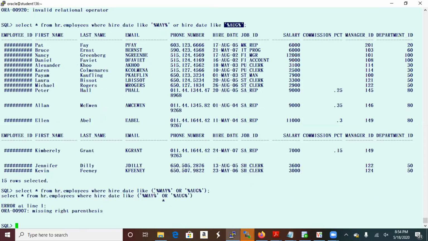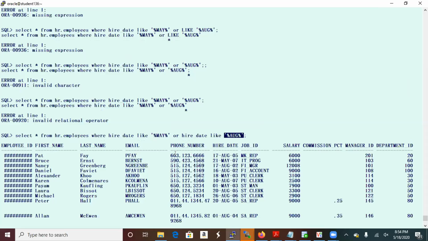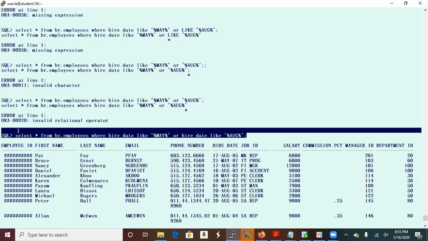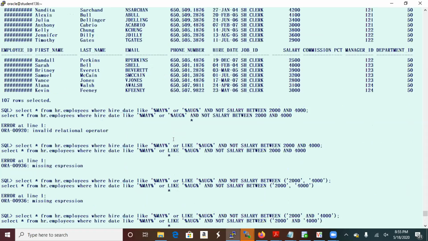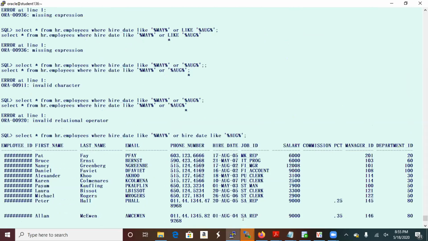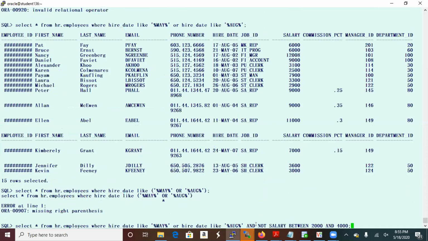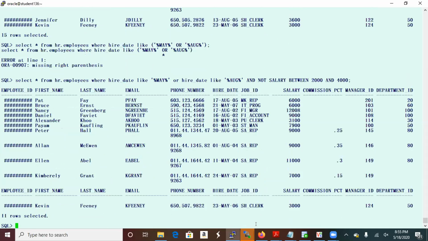Please, let's try the one that Anita gave. Let's put it back. Which one is the one that Anita gave? With the and or not? Okay. Yeah, so let's try your sequence. We have the first one that works. Then now let's add the other ones. Not between. Okay. And not between is going to work now. And not salary between. Okay. Yep. Let's see. It's going to work. Boom. Yes. And not salary between.